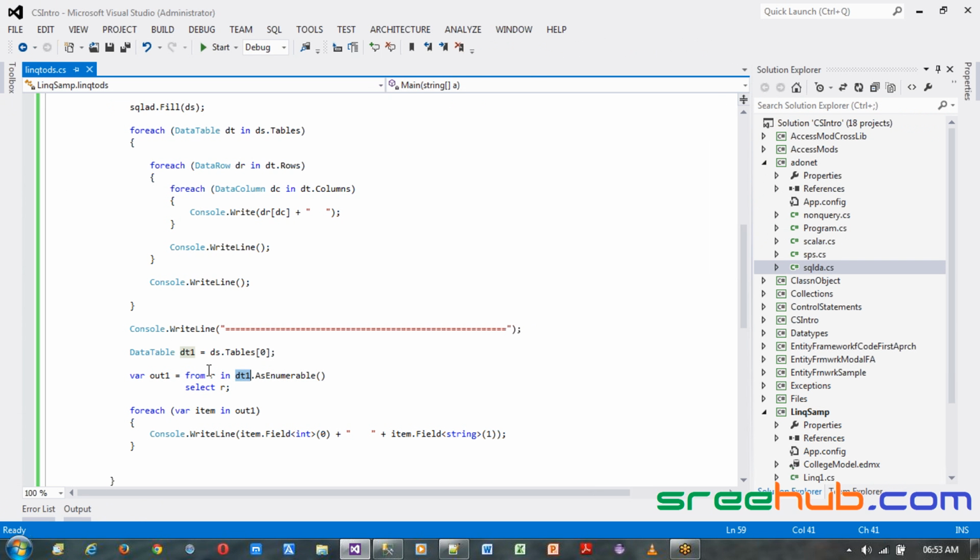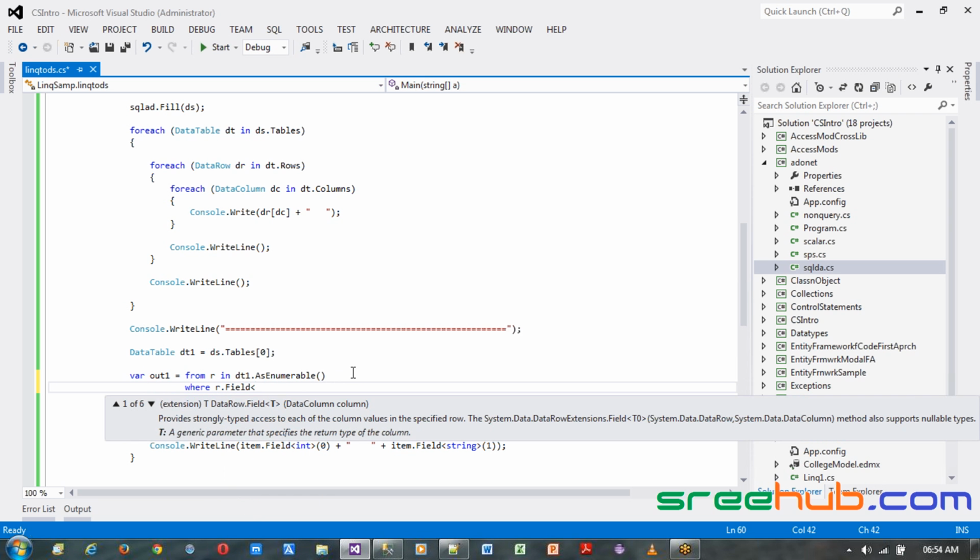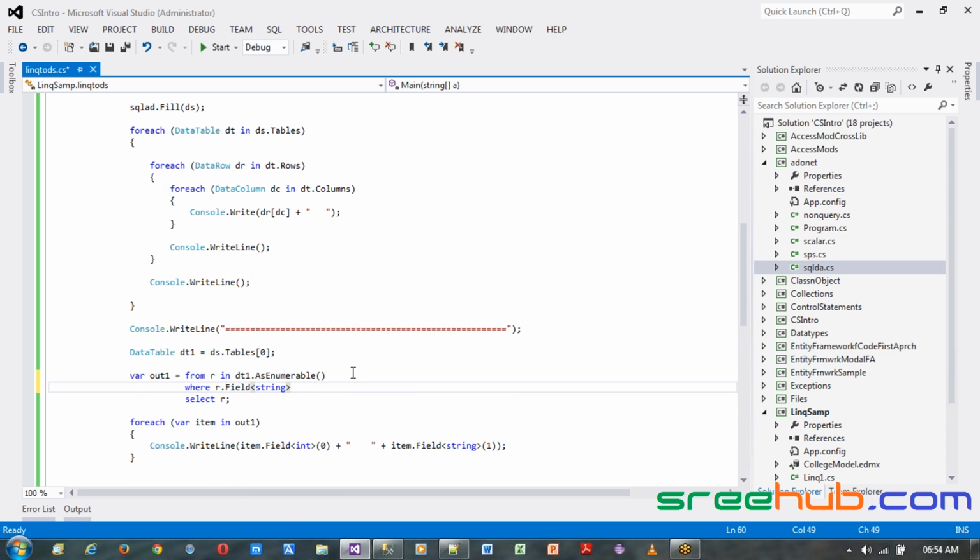And on top of this, yes, you can apply any number of conditions. So let's say I want to select only students whose name is something. You can say R dot Field here, right? Let's say string of 1, where 1 is the name column, right?